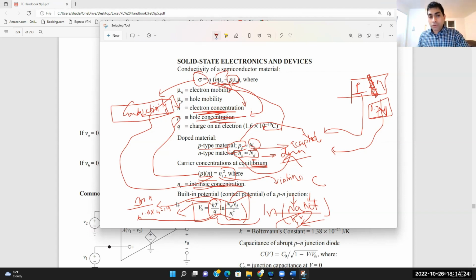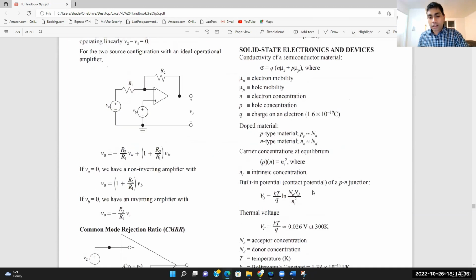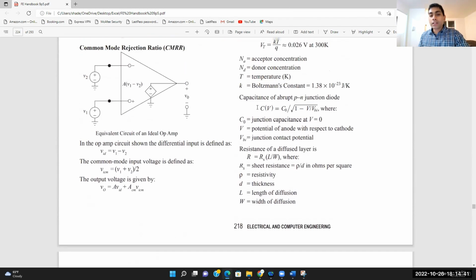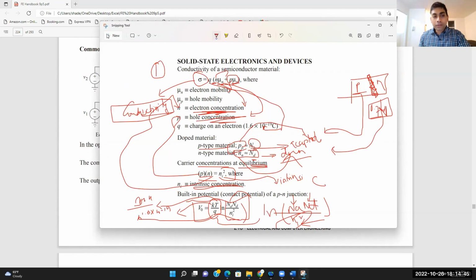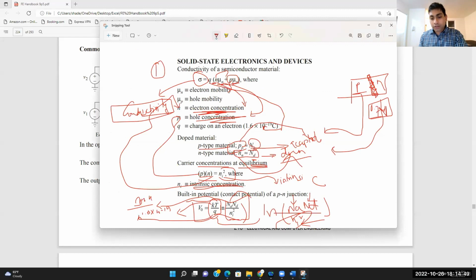Just to recap what we talked about so far, we talked about three things. These are the three equations. Let me take another snipping tool. Now let's move on to the next two equations, and then we'll recap what we just talked about. We talked about three equations so far. Let's start with a new one.